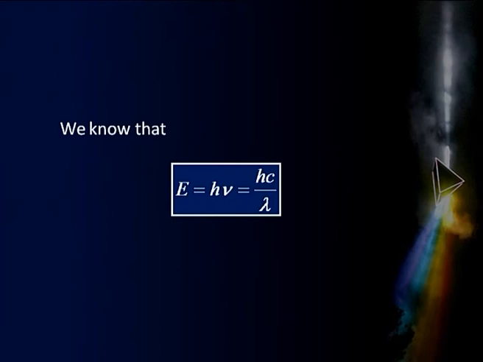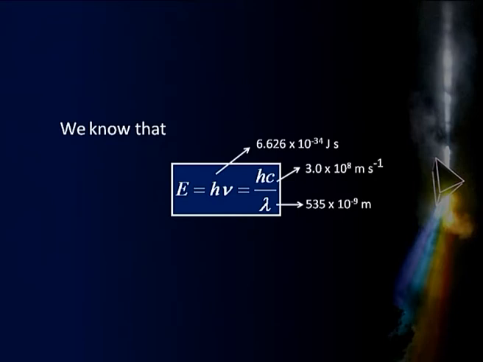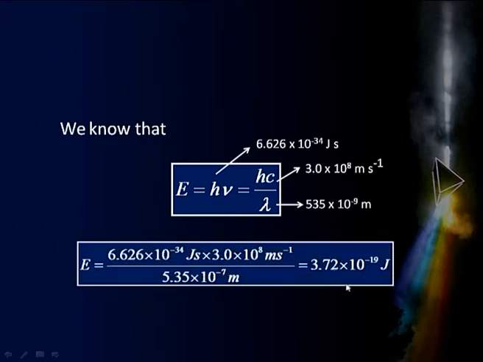What we have to do here is recall that E is equal to h nu is equal to h c by lambda, and what I am given here is the wavelength, and the Planck's constant and the velocity of light are known to me. So, I just substitute the values of all the parameters, and I get the energy to be equal to 3.72 times 10 to the power minus 19 joules. It is very straightforward. That means one photon of green light will have so much energy. That is an application of this kind of relationship.